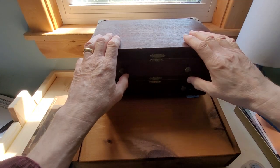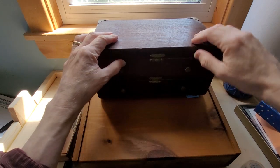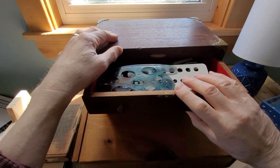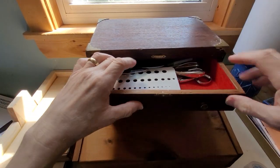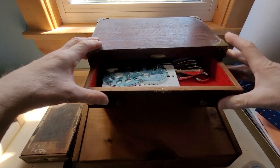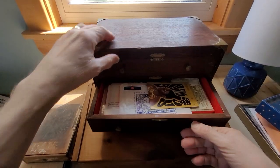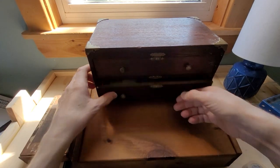One of the old boxes I found was a few years ago — this one here. It's made of hardwood, it has a couple of drawers, and I have different things piled into it: little templates, scissors, hole punches, and things like that. In the bottom drawer I keep a lot of stamps.